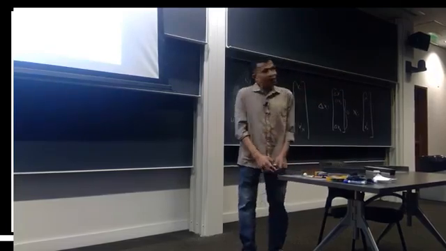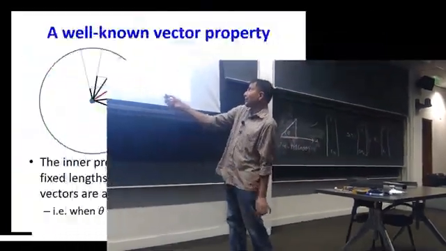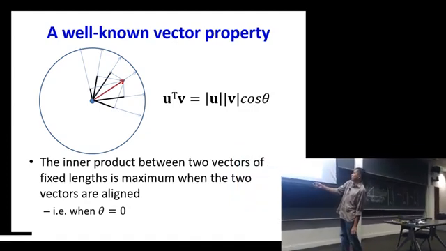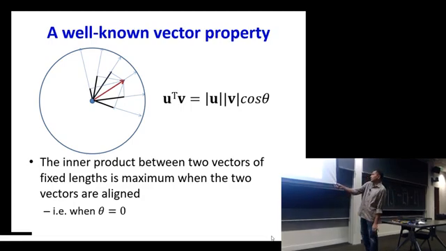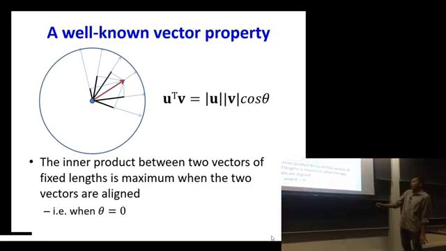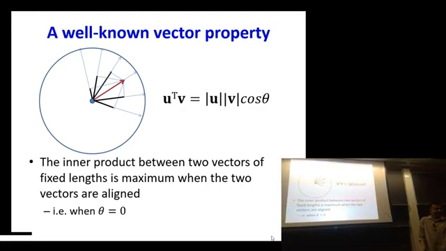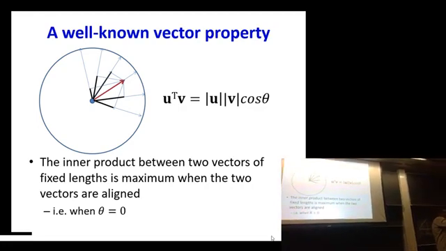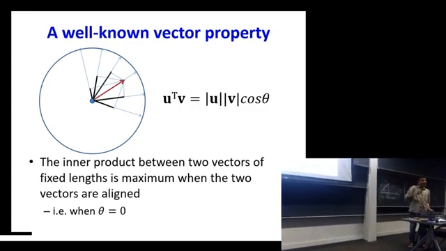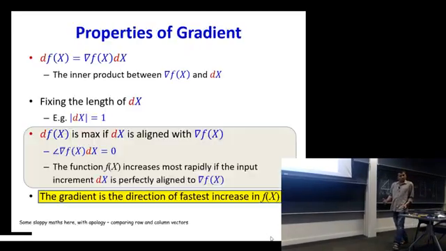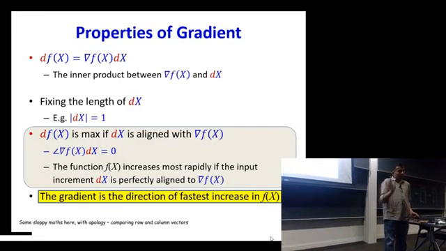You have to know. So now let's say that red vector is my vector V, and U is this line which is length 1. So both of them retain their length, but as I keep rotating U, what happens? When U is out here, the inner product is the length of this black line. When U is out here, the inner product is the length of this black line, right? So as U keeps rotating around, at which point is the inner product going to be largest? When the two are perfectly aligned, right? So now let's go back and look at our equation over here. The gradient is a property of the function. It has nothing to do with the increment in x. The gradient is a fixed vector.